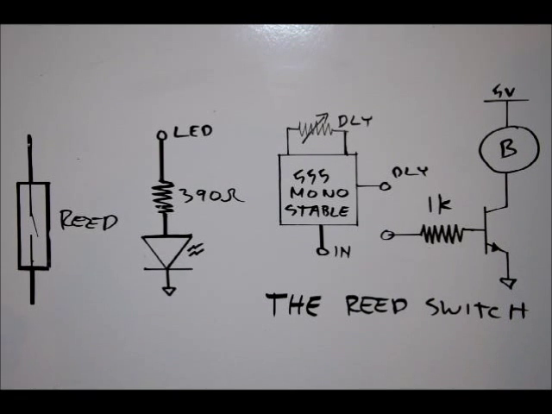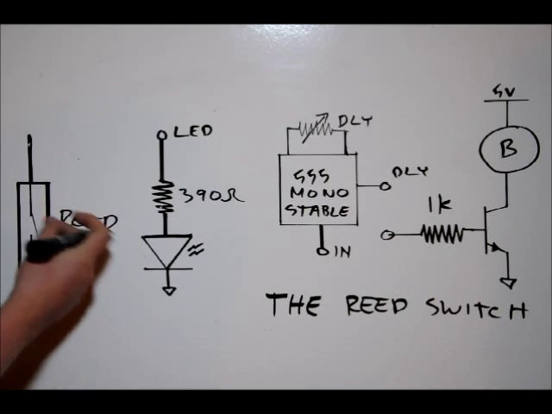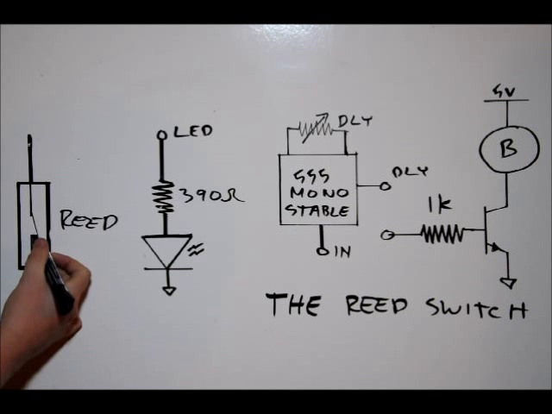This means that if there's no magnetic field anywhere close to it, the two leads are basically not connected to one another. But when you bring a magnet close by, it acts to close the switch.